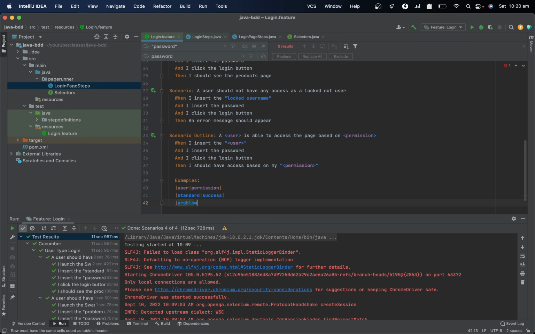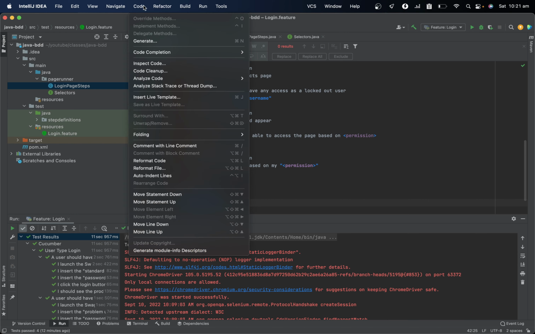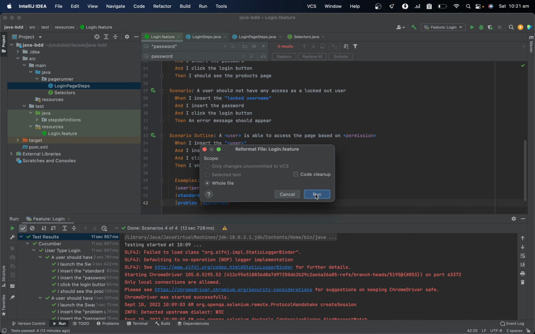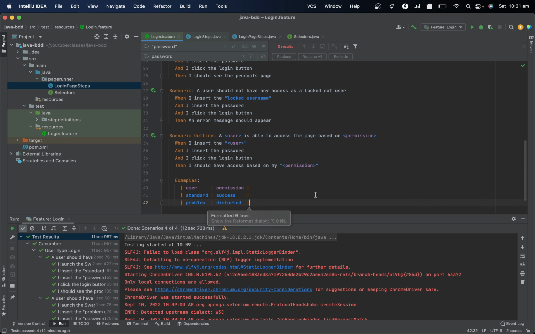For problem, let's call this one distorted. So we can click code and do reformat file. So you should format the whole file so it looks good.